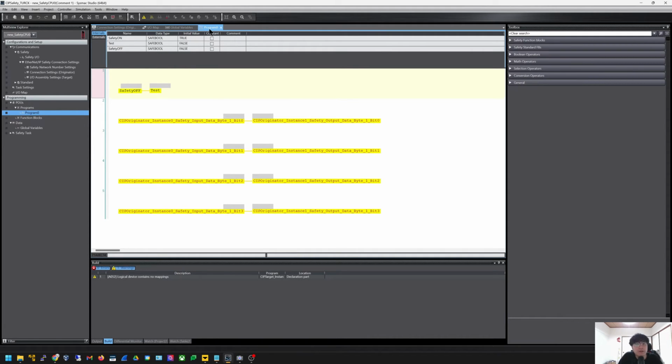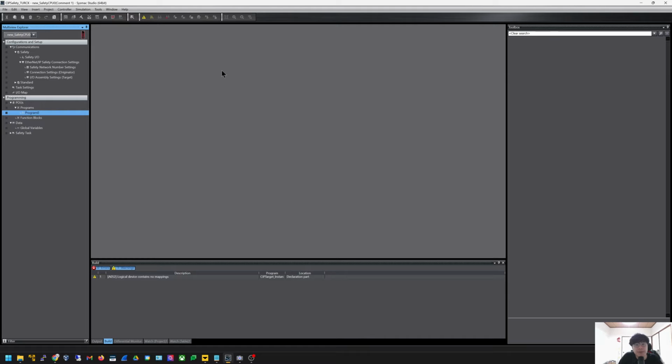Okay, for these safety connections, now we can configure the normal Ethernet IP connections. Actually, I told you before that the Turck IO module provides two types of connections for the user. The first one is Ethernet IP normal connections, and the other one is CIP safety connections. And in this tutorial, I will use the OMRON CPU to connect both the normal one and the CIP safety one to my OMRON PLC. So open the drop-down list, go back to the new controller.